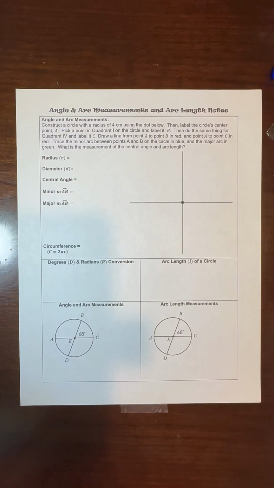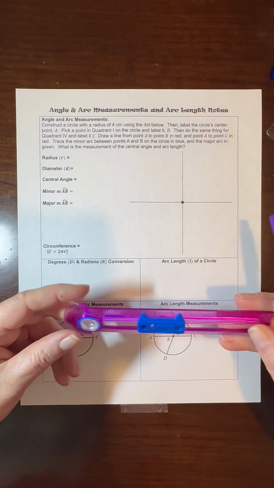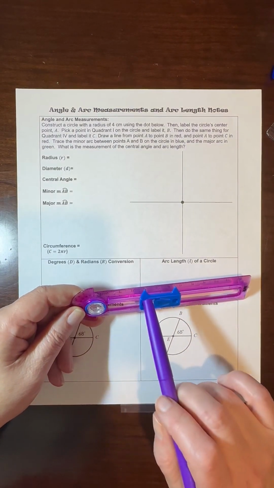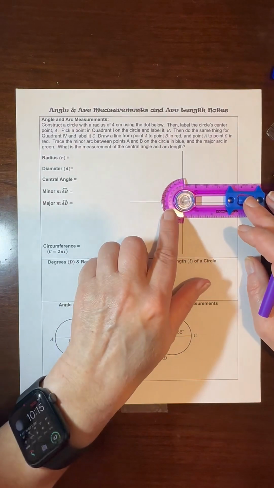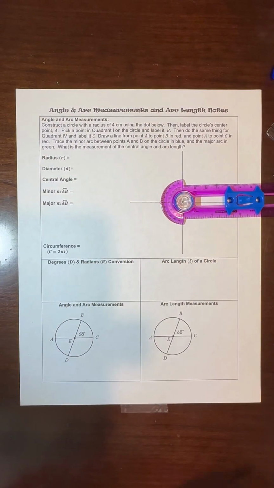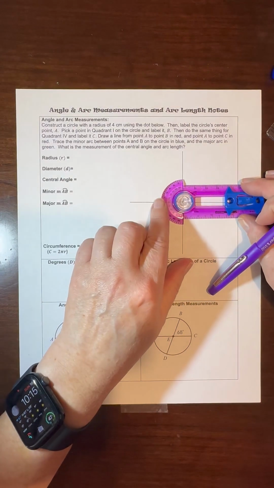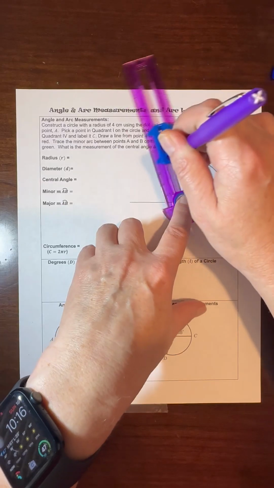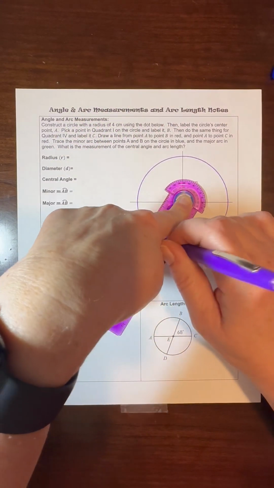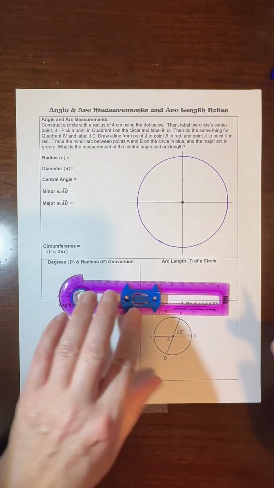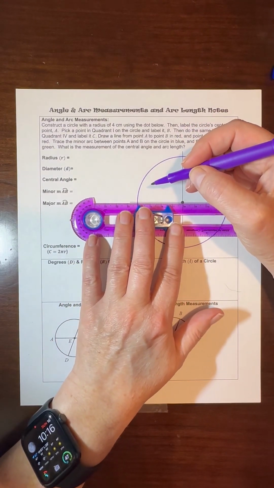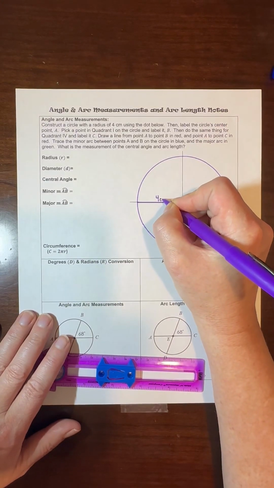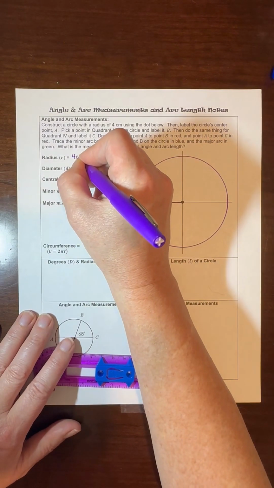So in order to learn about these, the first thing we're going to do is create a circle with a radius of 4 centimeters. So I'm going to put my fang on 4 centimeters here, and put my bullseye on this point. That's at 0, 0 on this set of axes. And then I'm going to create my circle that has a radius of 4 centimeters. Then I'm going to mark my radius so I can remember that this is 4 centimeters.